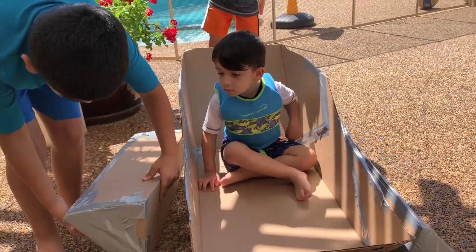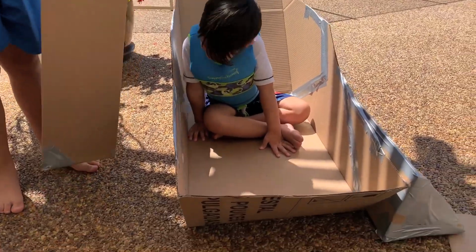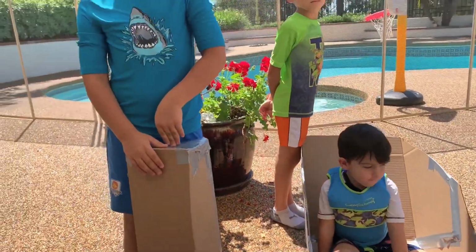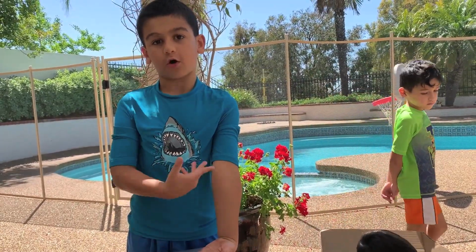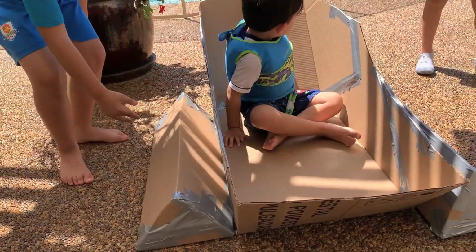So we need to tape these so they're like extra protection. You know, like pool floaties. These are like pool floaties for your arms, but these are for the boat. We're gonna put them on the side like this.